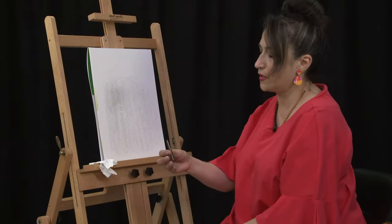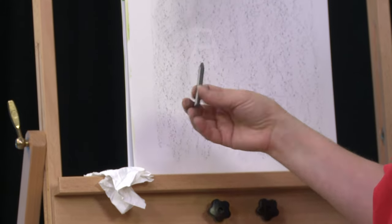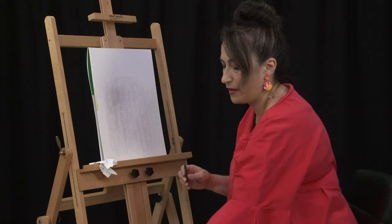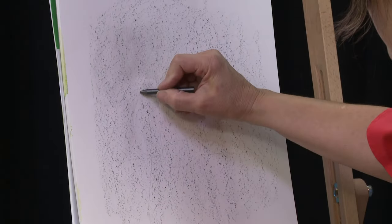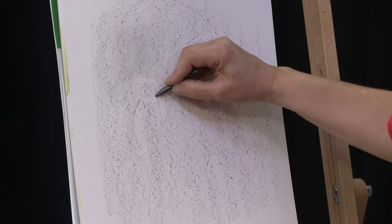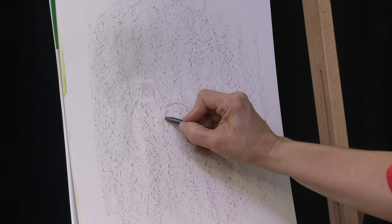So what I'm going to do is get my pencil. So you can also get these from anywhere now, thrift shops as well. These are solid graphite, pieces of graphite. So they're basically a similar thing. And I'm going to just go in where the shape of that object was and put that back in.